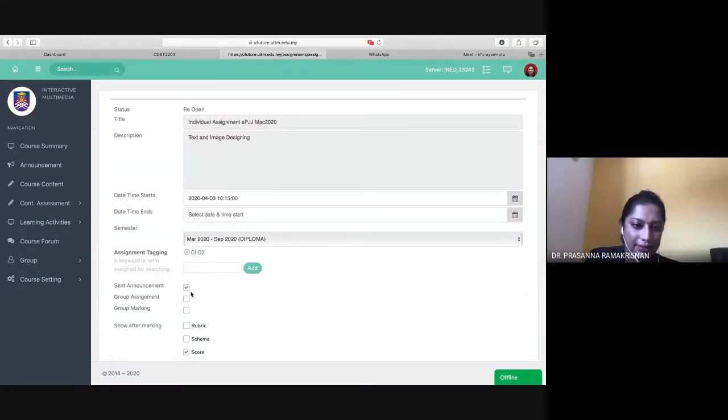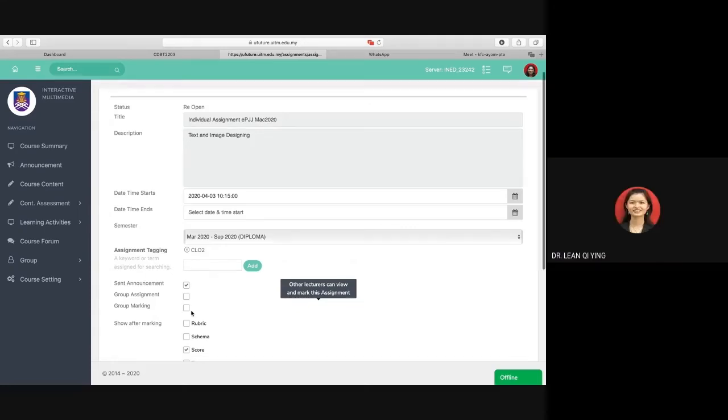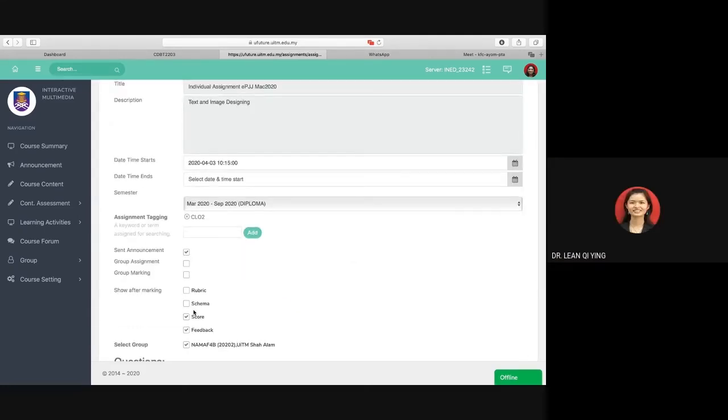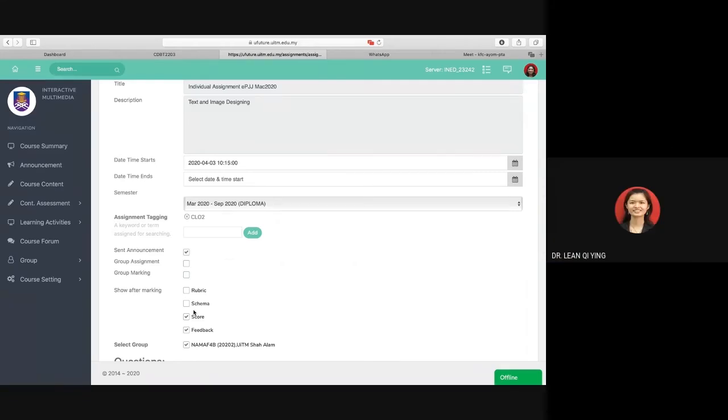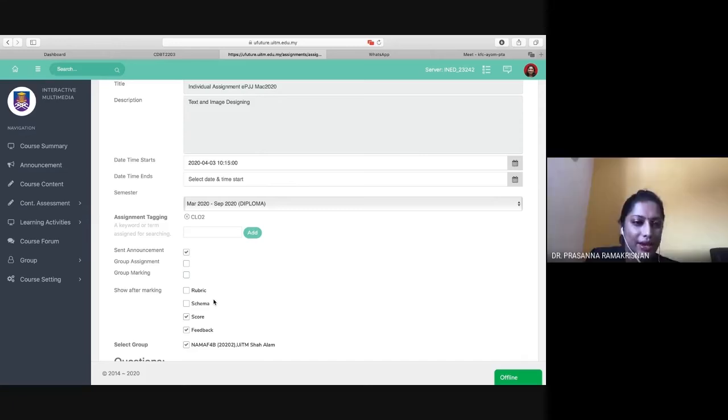Okay, in that case, you can have group marking, meaning that all four of you will be holding the same group. But do you have different assignments for your students? Yes, let's say we have 4 assignments and each lecturer will grade 1 assignment. Oh, then it doesn't matter.